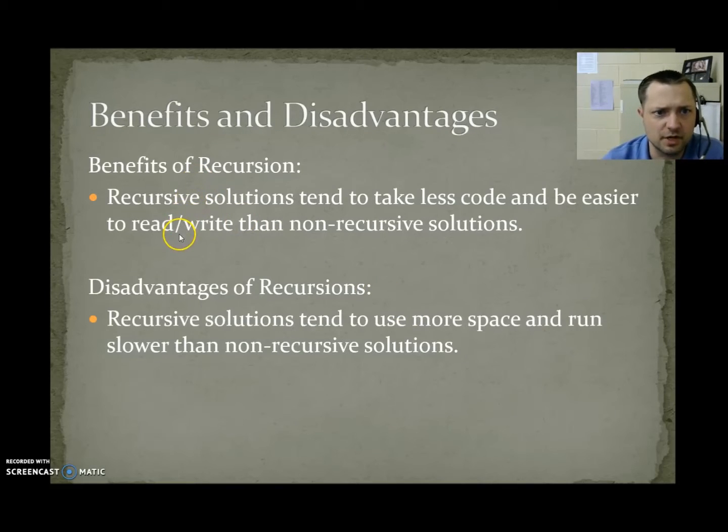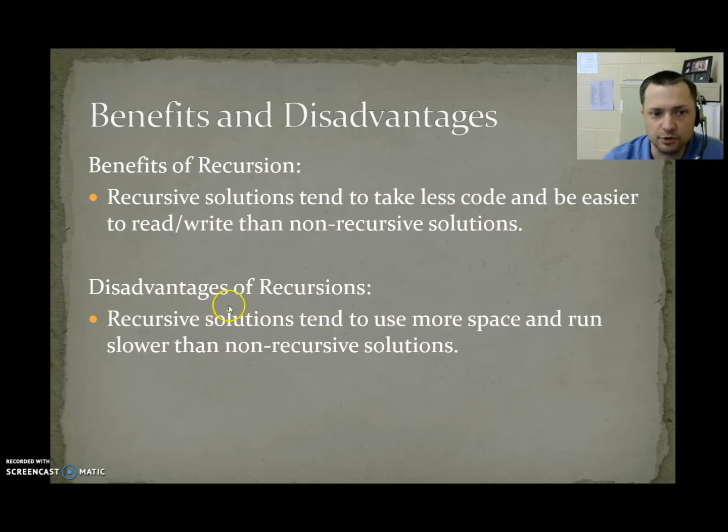Benefits and disadvantages. Recursive solutions tend to take less code and be easier to read and write than non-recursive solutions. This doesn't mean we should use recursion for everything. For most things, recursion just doesn't even make sense. But there are some complicated problems that we're going to cover in the future, in which recursion will be simpler than doing it with loops.